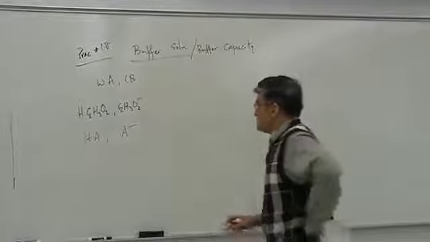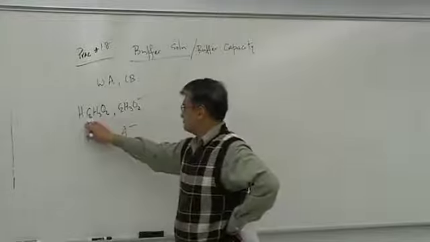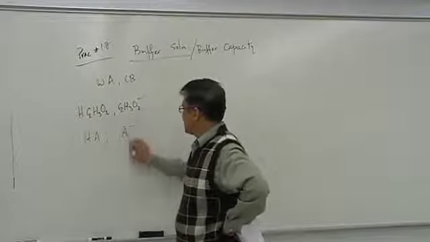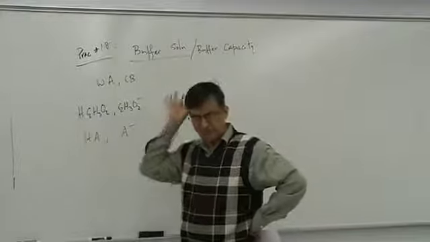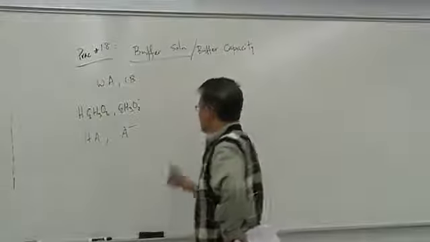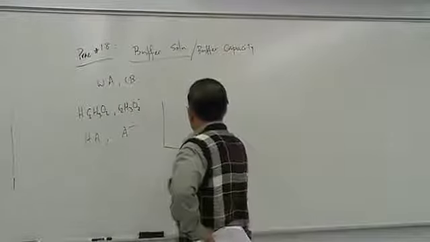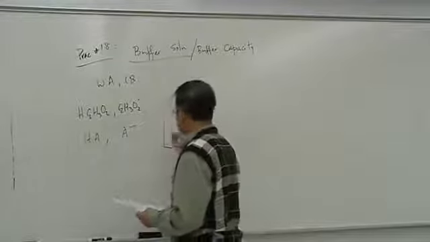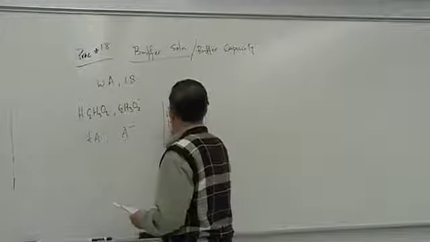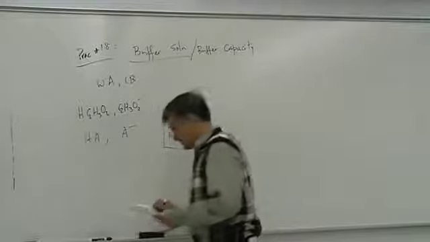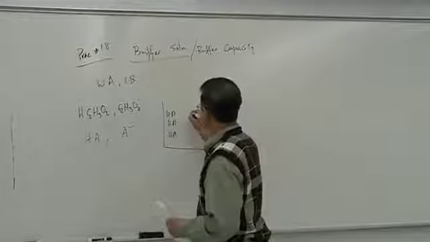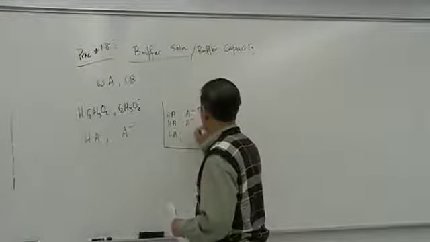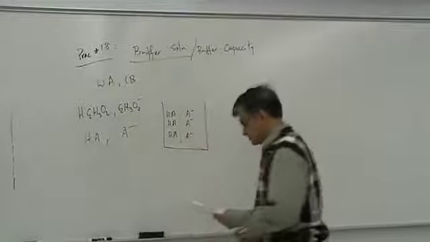Now how do I make this buffer? I can add, say, 3 HA, just as an example, and 3 sodium acetate. So sodium would get separated, and it would not play any role here. So for the time being, assume that I have a water solution with 3 HA, let's call it HA, HA, HA, and 3 A minuses. They're all mixed together, even though I drew a line here.